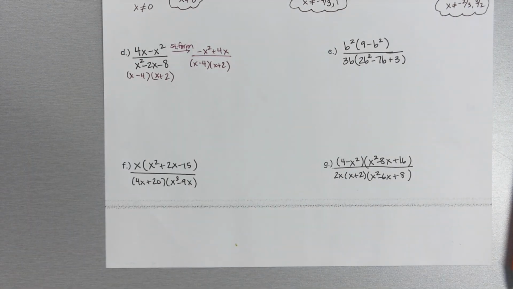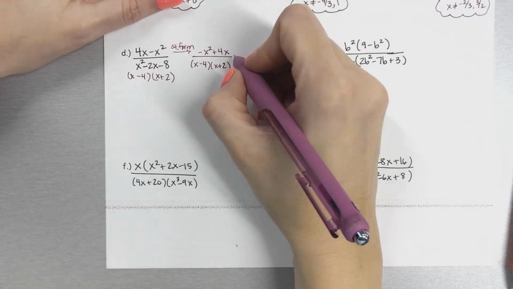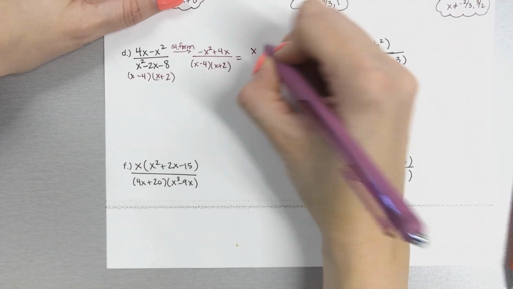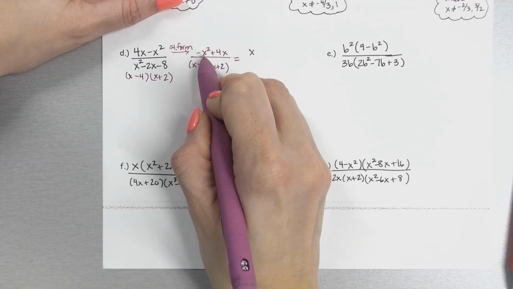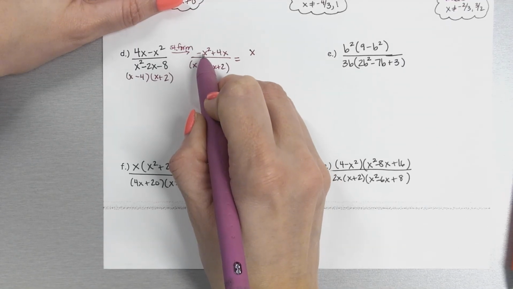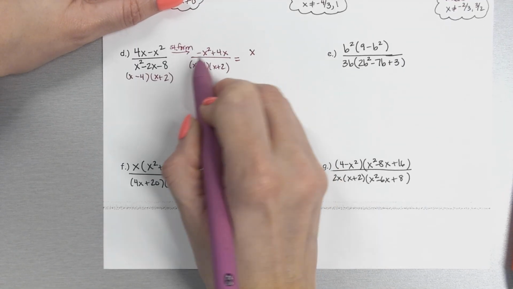Okay, and then we're going to factor the binomial together. So if you have a binomial, you want to look for the GCF, the greatest common factor. In this case, it's a variable. What can we take out? X, great. Now, if you take out an x, this would be -x plus 4.